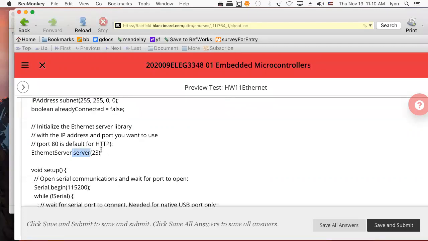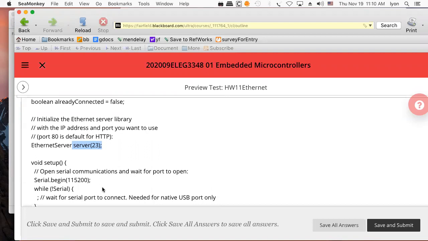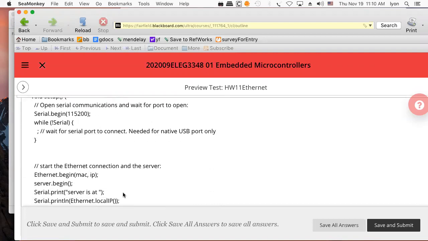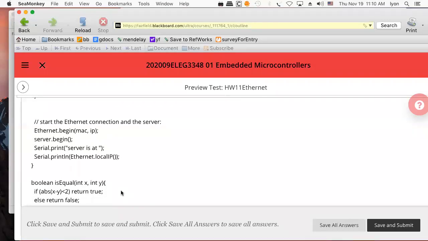Now here comes a server on port 23. That's the common telnet port. Now you can reuse that for anything you like. You're the programmer, you can do what you want. But if you want to be consistent with the rest of the world, port 23 is the common port for telnet. People expect when they see an open port 23 to be able to telnet to that port. That's both good and bad, right? Because the script kiddies can come in and start guessing passwords. And the scripts are able to go through many dictionary passwords very quickly.